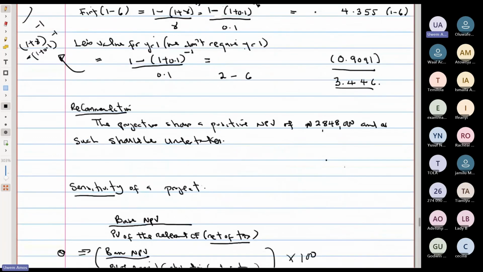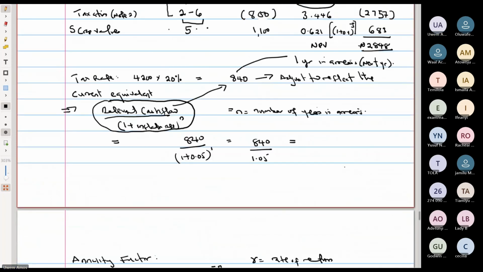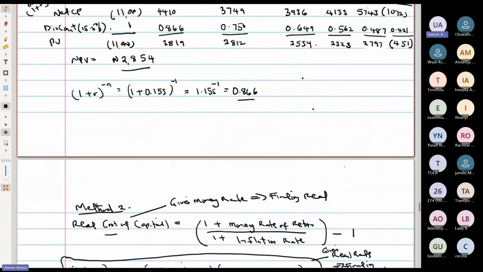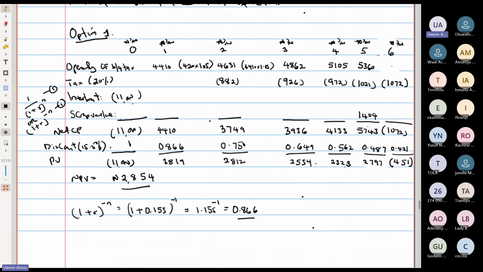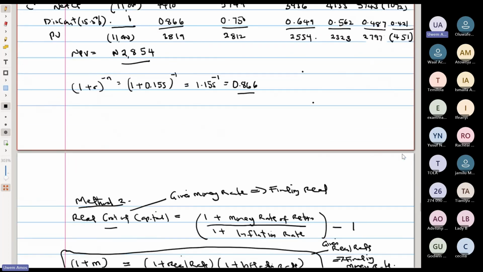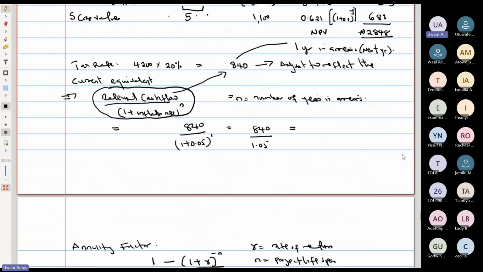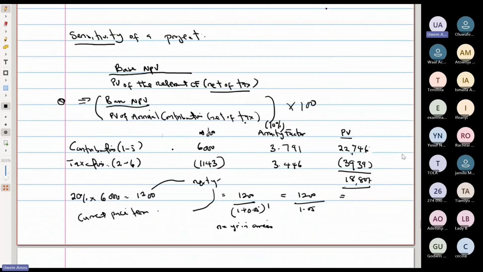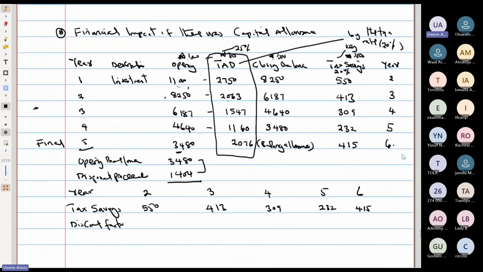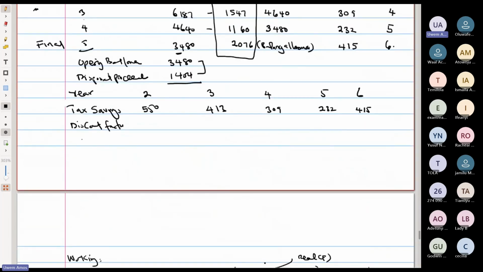Our discount factor, we use format 1 for different years. So let's just copy what the discount factors are for all of those years, so we don't need to do all this computation again because we already have them. For year 2, it is 0.750. For year 3, 0.649. For year 4, 0.562. For year 5, 0.487. For year 6, 0.421. So we're not doing any computation again, we're just copying the values down. That's the good thing about the strategic financial management exam: most of your values, once you compute them the first time, you would just be reusing them.